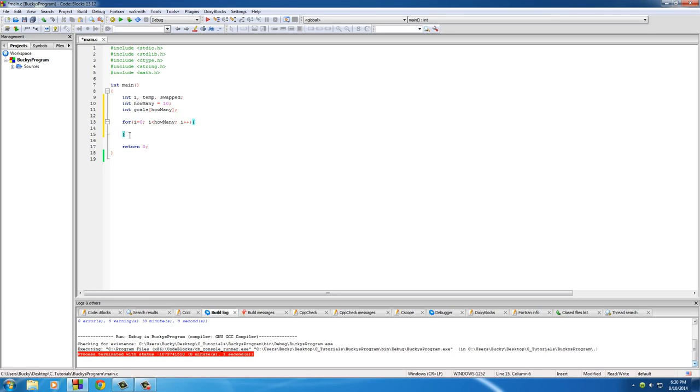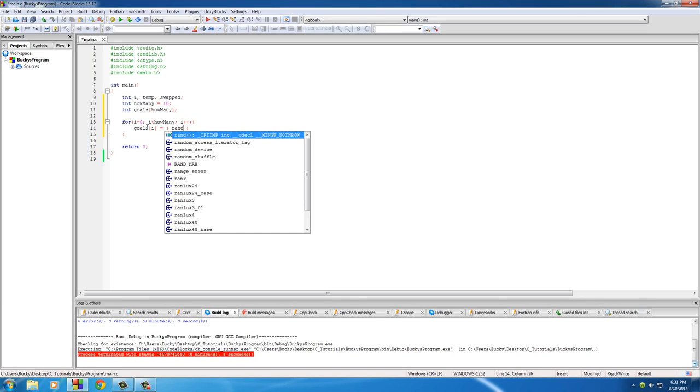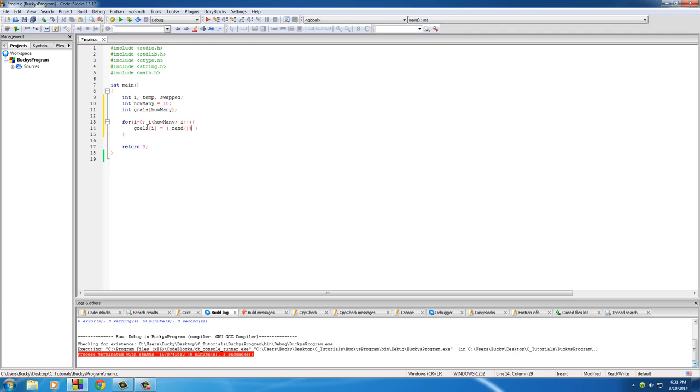So this loop is going to run 10 times, and for each loop all we're going to do is take that element and fill it with a random number, and we already learned how to generate a random number. So put rand modulus, and we'll say that this is going to be from like 0 to 25. No one's going to score more than 25 goals, so do that plus 1. Of course, whenever you do this in real life, you're going to have the data from a database or a separate file, or you can even enter it manually. But right now, what I have is just an array of 10 different numbers, 0 to 25.